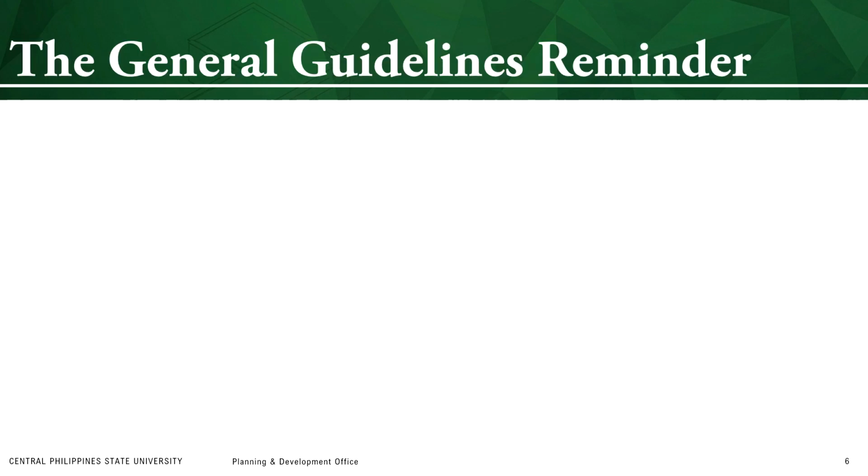Before we close, a word on the general guidelines section of Chapter 3, because it applies to everything we just covered. The manual reminds us that these guidelines exist to help campus planning teams ensure that every required component is thoroughly addressed, coherent, and aligned with the Commission on Higher Education prescribed framework. 3 reminders to carry as you write.